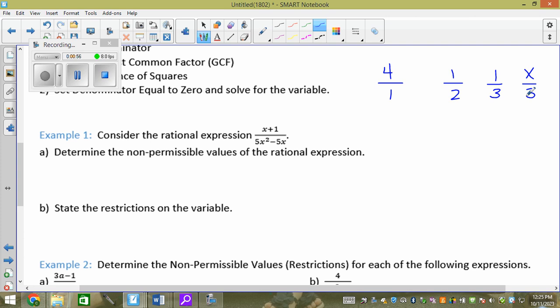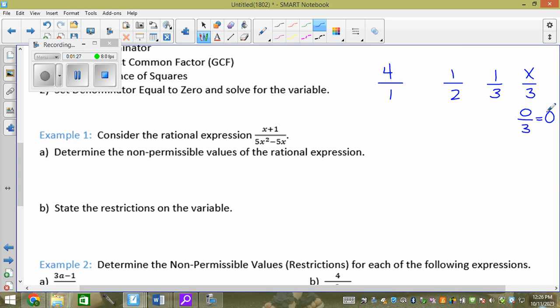No. So, these fractions are not problems because they don't have 0 in the denominator, correct? Because we're not allowed to divide by 0. Even that last one is fine because the x is in the numerator. We agree? Can I go 0 divided by 3? Type it in your calculator. Go 0 divided by 3. Nope. 0 divided by 3 is 0.